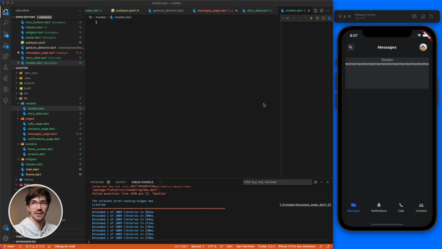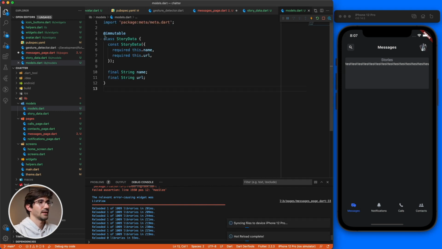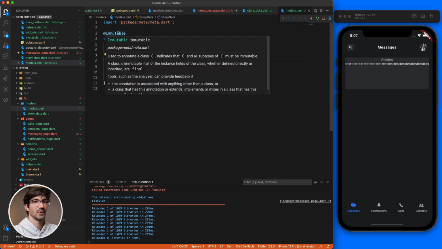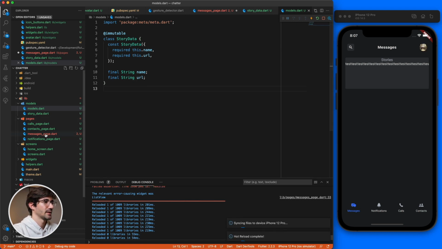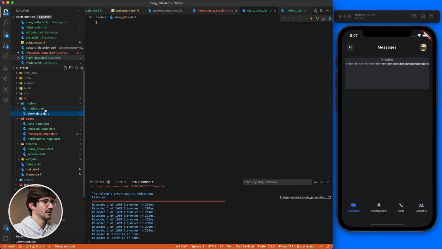And this is a class of story data. And then we create a constructor, and then it has these two fields, name and URL, both of which are required. And we are setting that this is an immutable class, meaning that you can't update it later. Once the object's created, you can't change any of these. That is also what final means. So great. This is the wrong place though.